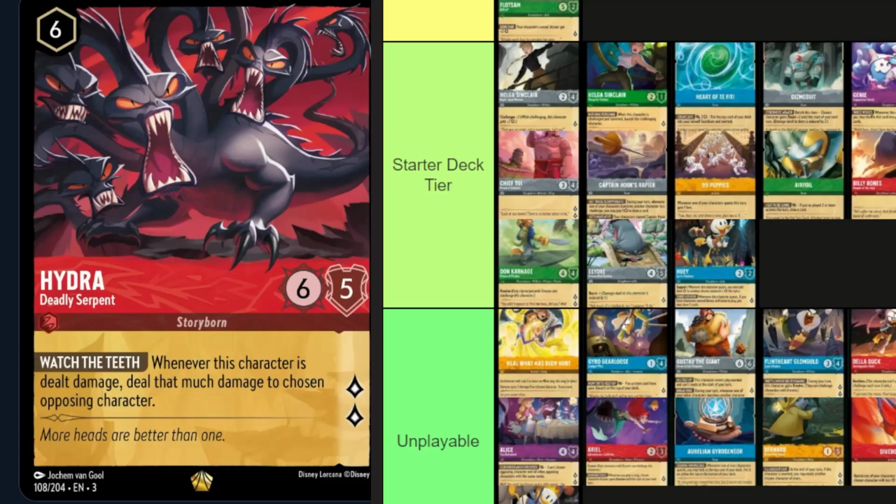Hydra is pretty nasty. It's an interesting card. Whenever this character is dealt damage, deal that much damage to a chosen character. This card can clear boards in the right situations. So if you do have any card that's going to allow you to damage this guy again, or if you can just ready him so he can attack again, and you just run into things, this card is pretty terrifying. One of the guys that goes to my locals just devastated me with this card, and then being able to heal it back up with a Rapunzel.